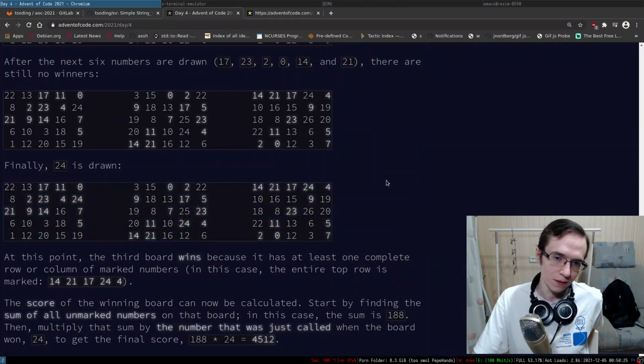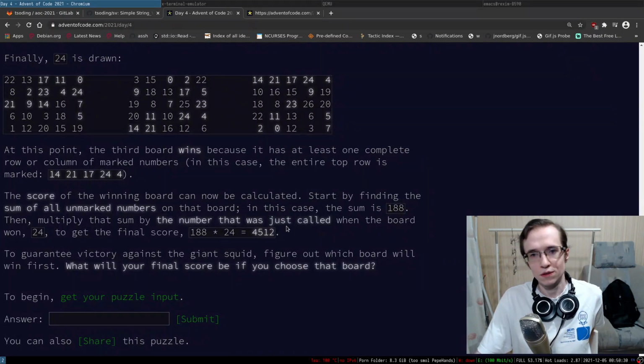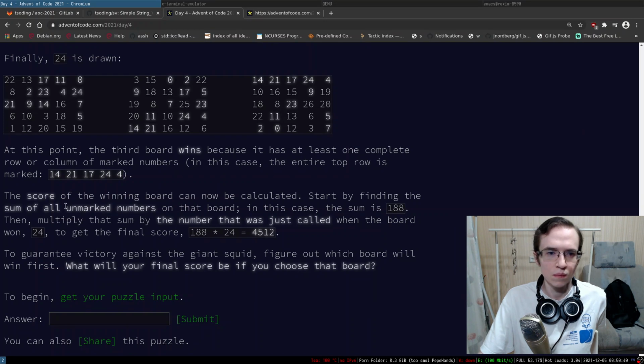At this point the third board wins, and then what do we do? Sum of all unmarked numbers. The score of the winning board starts by finding the sum of all unmarked numbers on the board.